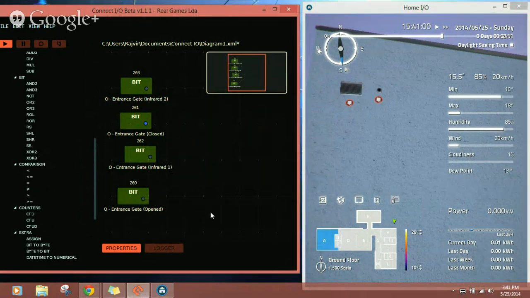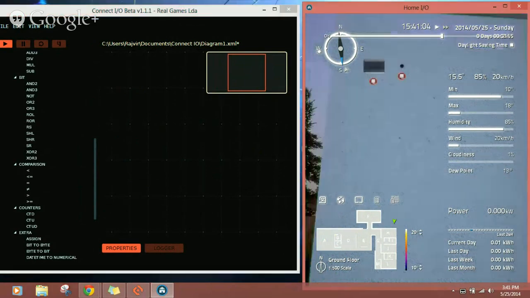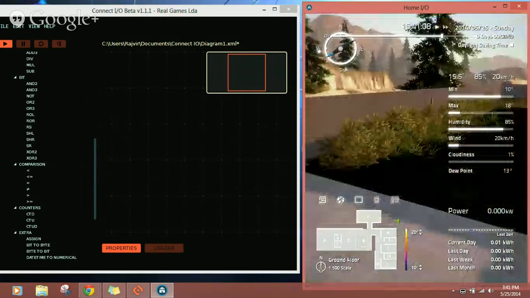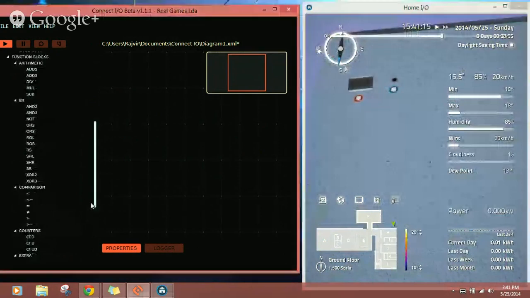So let me remove all the bits right now. I don't need these anymore. Let's take this. Okay, let me just take out the control as well. All right. Now we are going to work on the sensor. I'm turning that to blue. By turning it to blue, I have its control here.